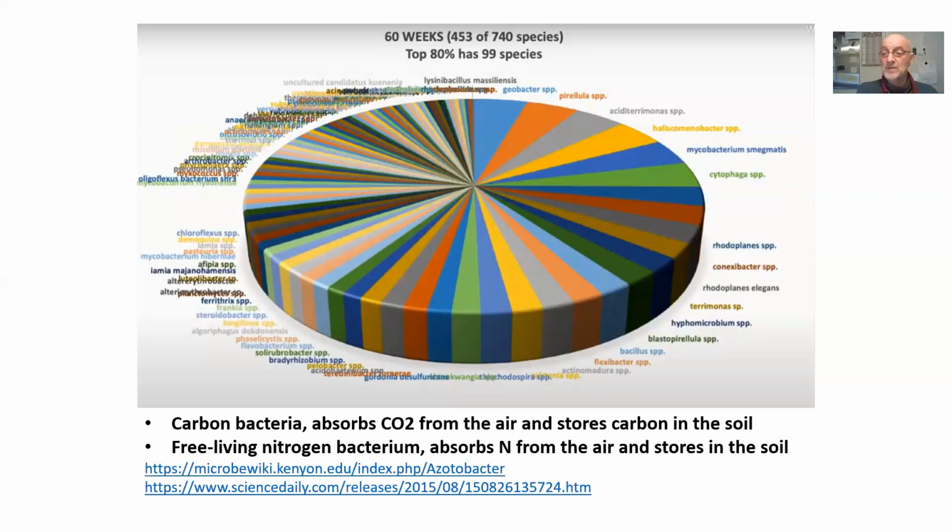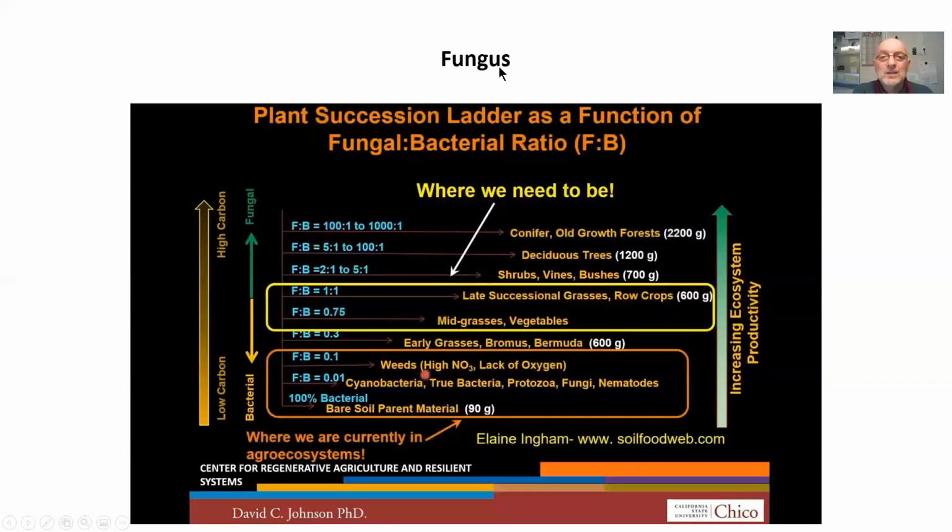Very, very important. We have something called the liquid carbon pathway. This is very much these bacteria which are doing this. Free-living nitrogen bacteria absorb nitrogen from the air and put it into the soil. So people think that this, now he's a little bit over the fence, they say. So I put the links in so you can actually go in and see the information on what is coming up and what it can do. Very important thing. Now, next is the fungus, so we have this bacteria and fungus that are needed in the soil as the basic foundation.